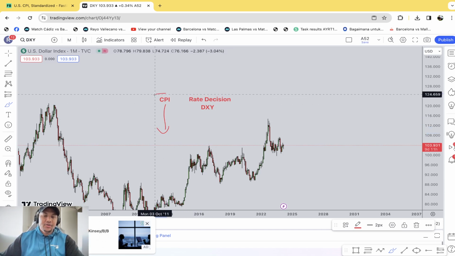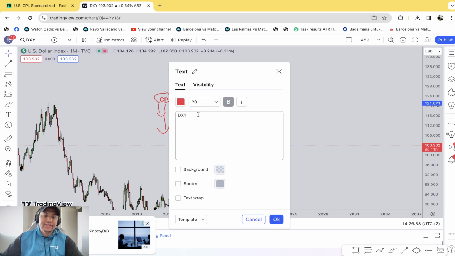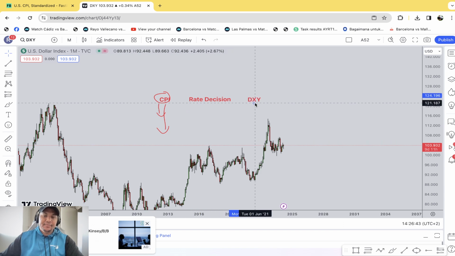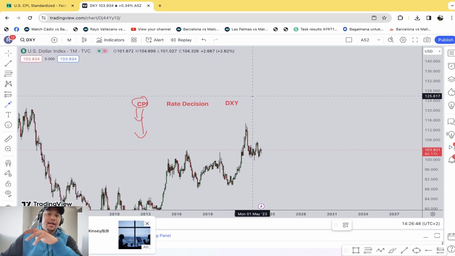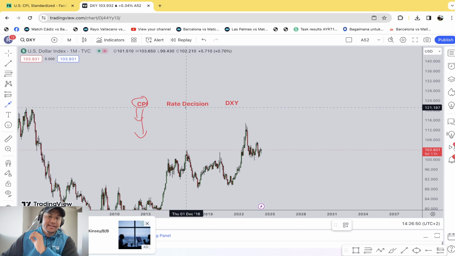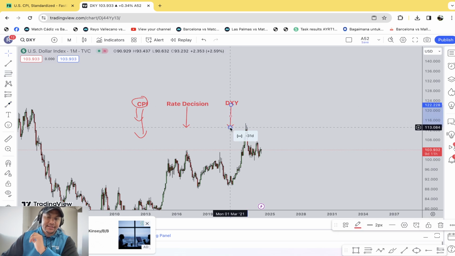So if you see inflation is starting to cool down, you can expect most likely for the Feds to not hike the interest rates, or to keep them where they are. Remember that when the Feds does not hike the interest rates, or the Feds lower the interest rate, that means the interest rate will go down, and that means the dollar will weaken as well.